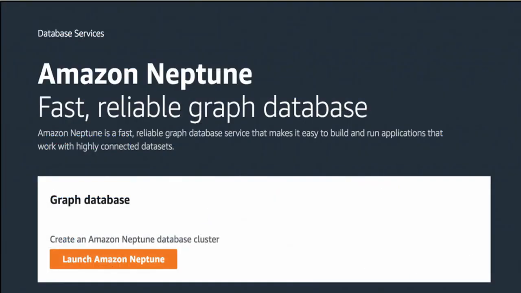It is a fast, reliable graph database that makes it easy to build and run applications that work with highly connected datasets. Datasets are represented using nodes, as we have in a graph. In data structures, you might have read sometime that there are nodes, the graphs. We have different types of algorithms that work upon the graph. Simply, we are implementing the data storage on that kind of graph. There could be tree structures or graphs.